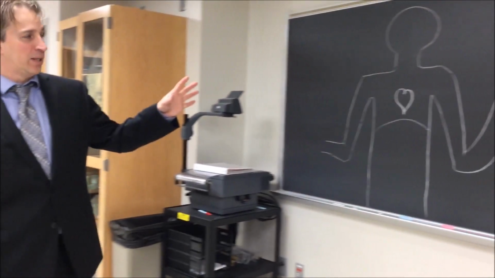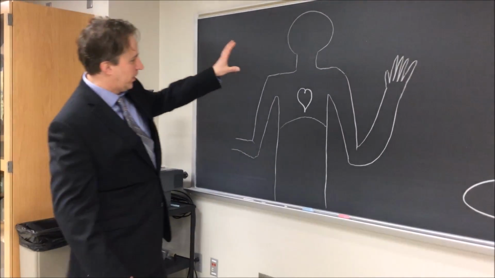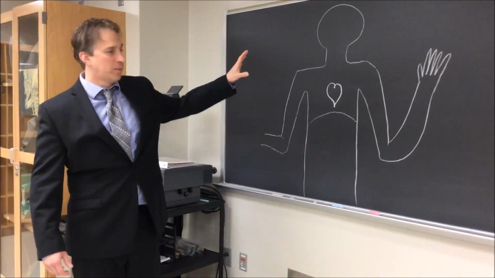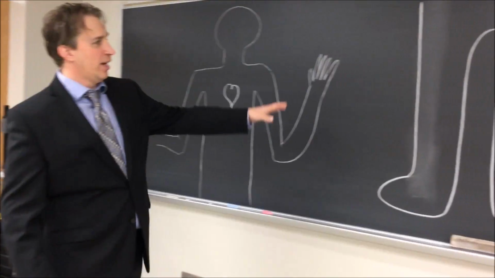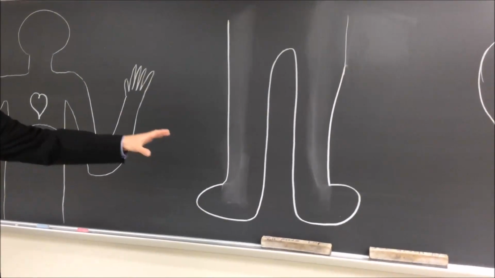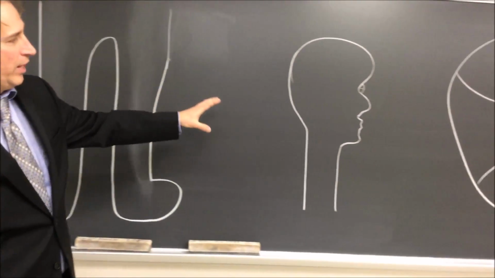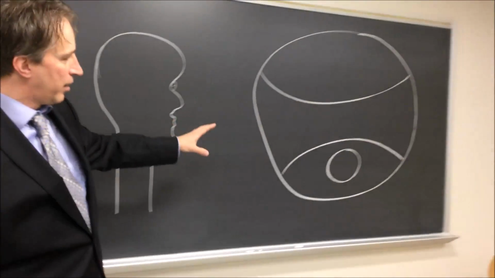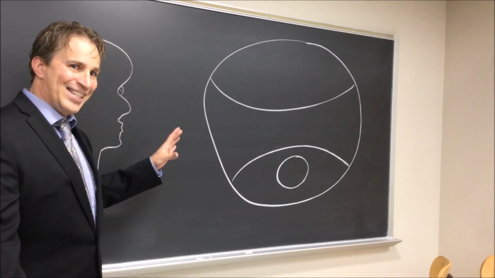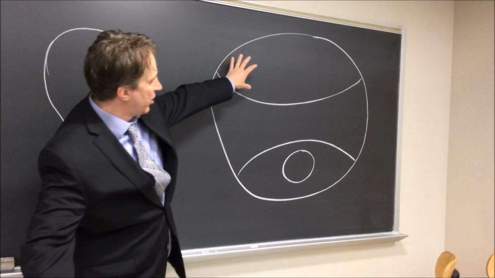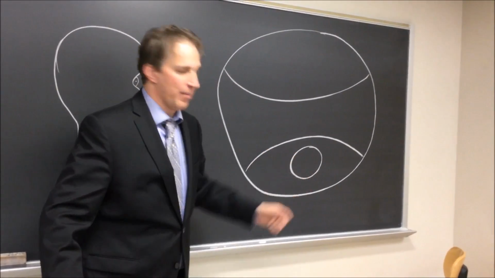We are doing a YouTube video of something that I typically go over in lab. We drew, and I'd like you to draw these in your own notebook, a front torso person. We had to put his legs over here because the chalkboard's only so tall. We have a lateral view of the head, and this tennis ball looking thing is supposed to represent the inside of the cranium. So we have the anterior cranial fossa, middle and posterior, and the foramen magnum.